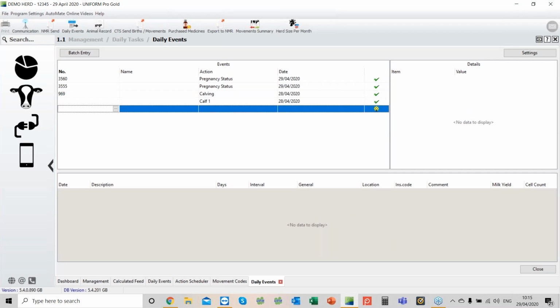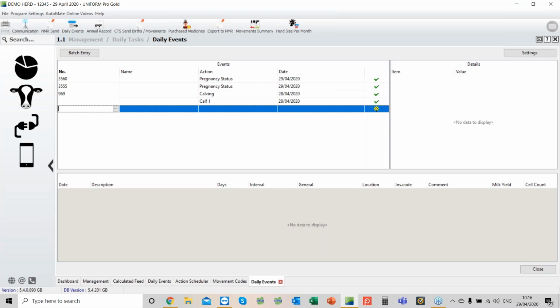So just quickly, for those of you who haven't been using Uniform that long, putting in that one line of data entry has automatically created the calf as a replacement. That'll mean on your dashboard, it will come up as an action to be sent to CTS for attention. So then you can do the birth, movements, and deaths. It will move the cow out of the dry group into the fresh calf group.